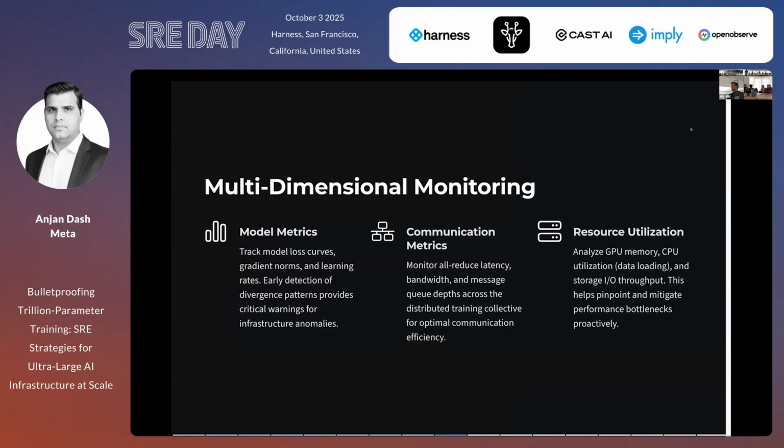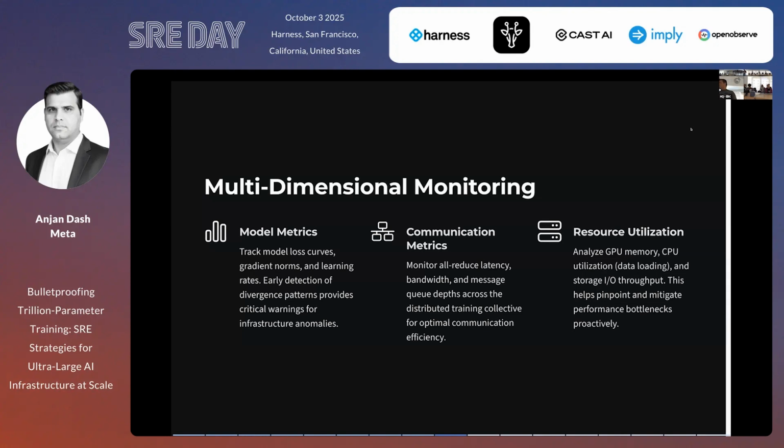The next one is communication metrics. We talked a little bit about how bandwidth may not be used. If bandwidth is not getting used, that means there is some problem. You have booked all your GPUs, but data is not going, which means your training is not progressing, right? So that's why you have to monitor bandwidth also. And your all-reduce latency will tell you if timeouts are happening. If it's retrying all-reduce a lot of times, that means your training is very slow.